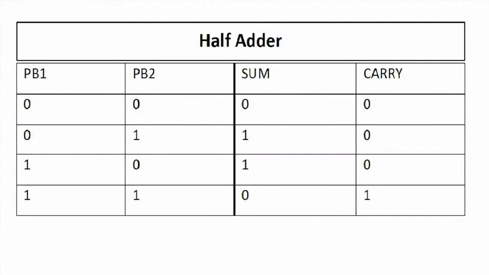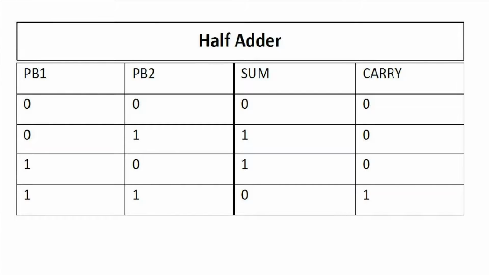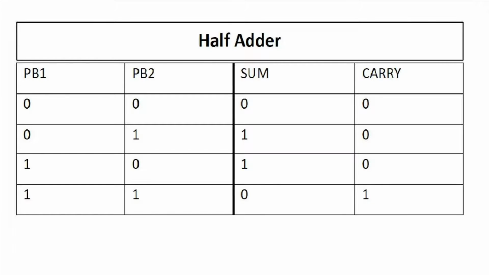When both inputs are negative, we are summing 0 to 0, which of course gives 0, so we have negative outputs in both lights. When either of the inputs are true, we are summing 1 to 0, which gives 1, so we get a positive output in the sum light. We get negative output in the carry light because we only need one digit, so the carry light doesn't need to carry any digit. The 1 goes to the first digit, which is the sum light. When two positive inputs are summed, we need to carry 1 plus 1 to a second digit. That is what the carry light is supposed to signify.